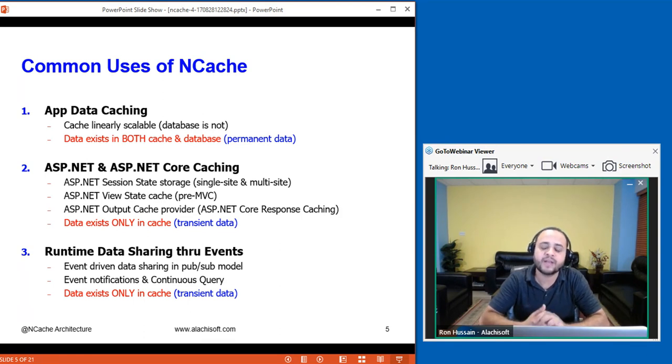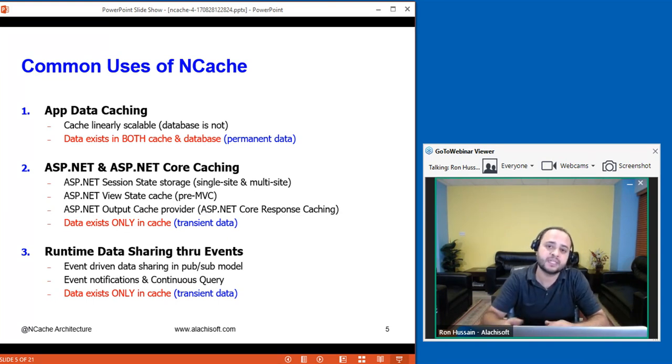To start off, we have session state caching, so you can use NCache for session caching, and all the options that are available, such as InProc, require that you have sticky sessions. NCache does not need sticky sessions anymore. And sticky session also means sticky load balancing, and then a single point of failure as well. If a web worker process goes down, you lose all your sessions.